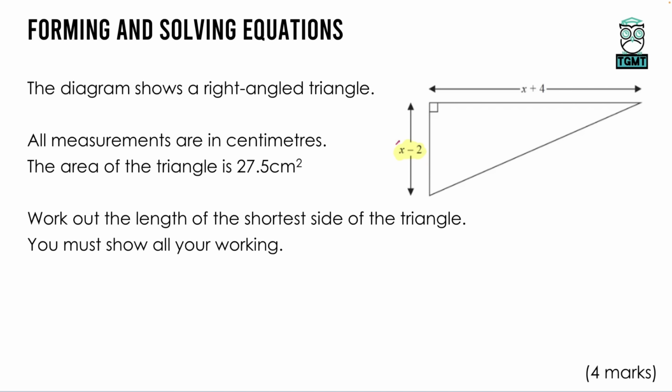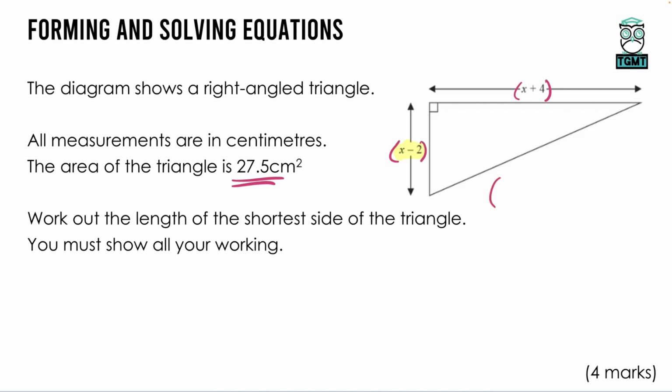So in the case of these, we have a double bracket that we can do base times height. We're not going to actually be able to divide it by 2, but we can write that we're dividing it by 2, and that's going to give us this area here of 27.5. And that's where we're going to start to create our equation.